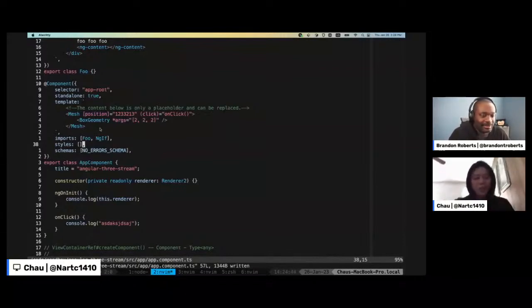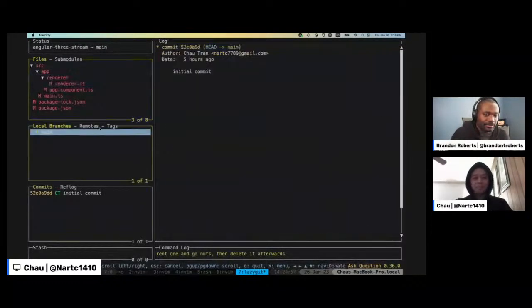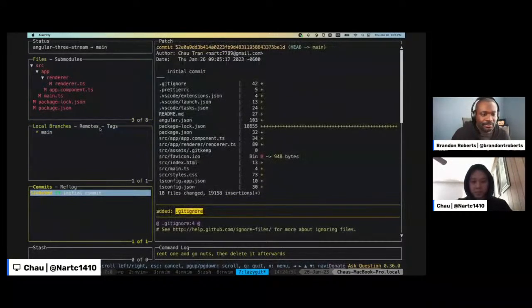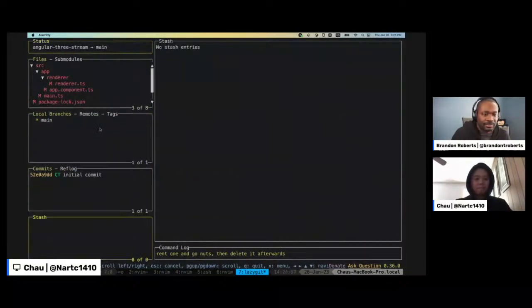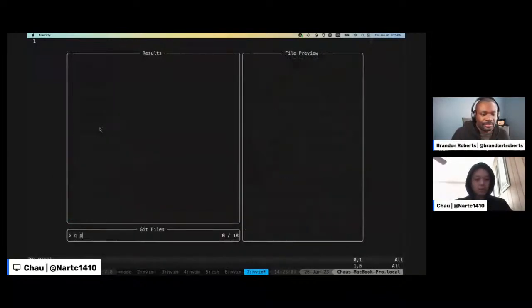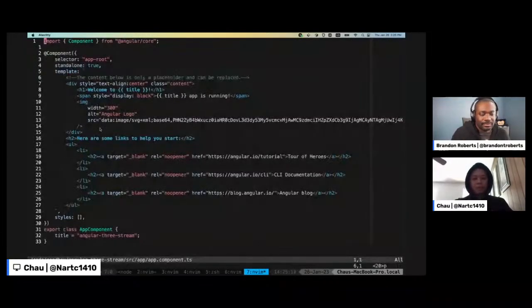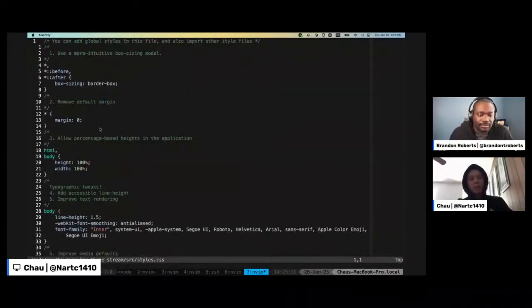It has some hacks around it, which I'm going to show you right now and the audience. All right, so that's the code. You know what? Let me just delete some stuff. Right, I'm going to delete some stuff. Gone. Everything's gone now. Okay, we're back to app component. Let's look at the style. There we go. Okay, so we're back to the Angular application without any custom renderer.